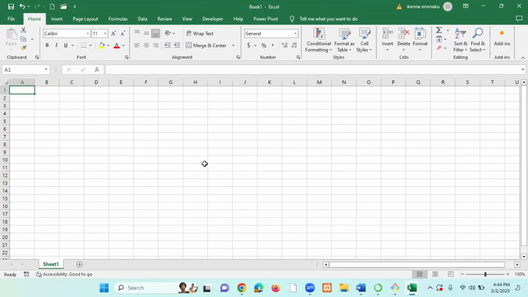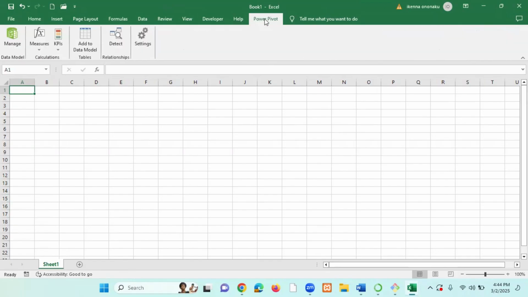What I will do is, this time around, if I click on Power Pivot, remember I don't have the data set here, so it becomes difficult for me to proceed with using add to data model.